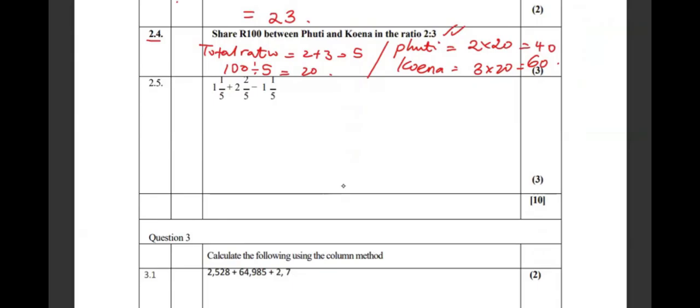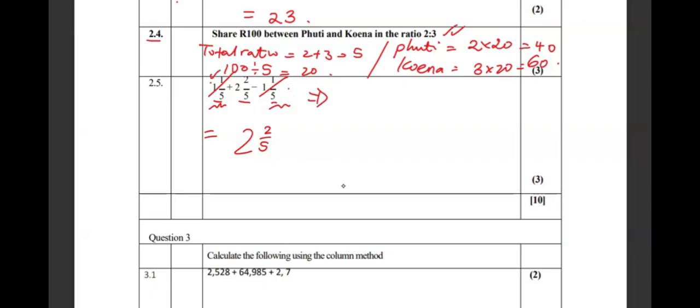What we can notice is the denominators are the same. But then this first one is the same as the last one. This is a positive, this is a negative. So this cancels out. I'm only going to be left with 2 over 5. I don't know, that's how I'm seeing it. Or probably the question wants you to do it in a different format, because I'm seeing the question itself is not that serious. But let's work it out the other way around.